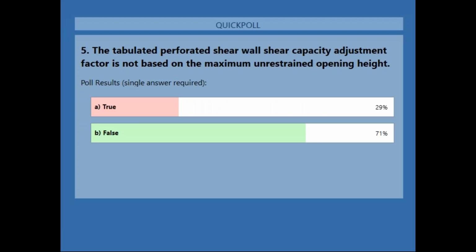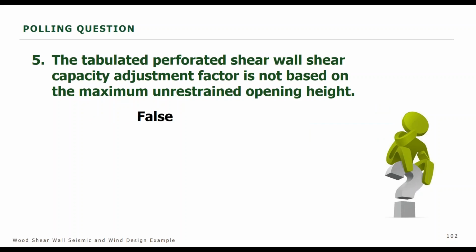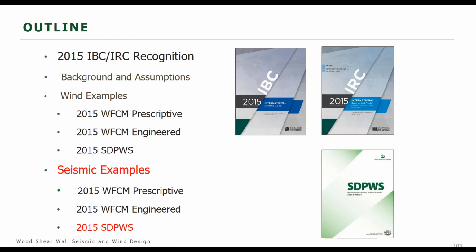All right, so 71% said false, 29% said true. So let's find out how that really is. Very good, Marcy. I think your emphasis on "not" helped a lot. Thank you. Okay, that's true. It was a tricky question, but we know how smart our audience is, and they caught that it's not based on the maximum unrestrained opening, because it is.